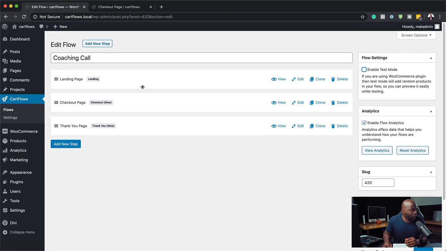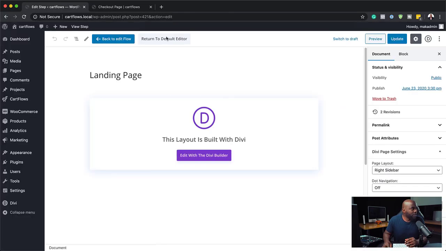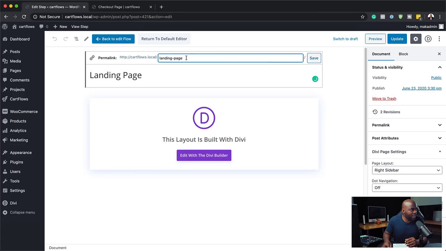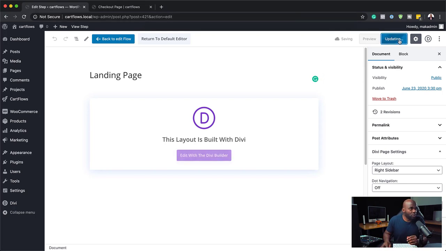Okay. Now over here on the landing page, we can also go in and click on edit and give this a specific name. So let's say you want to change this landing page to something else. You can see here, we can go to edit and change this to whatever permalink that we need to. And this doesn't have to be a landing page. I thought I'll just let you know that because that is important.